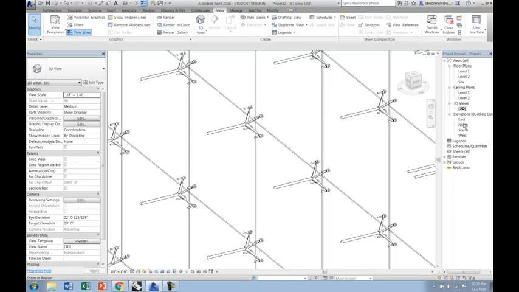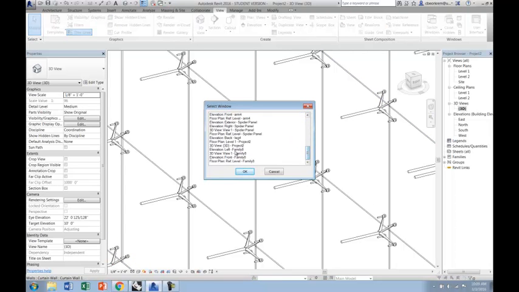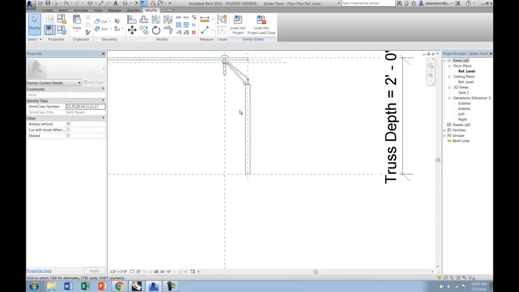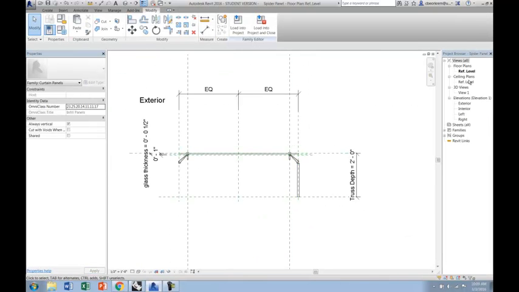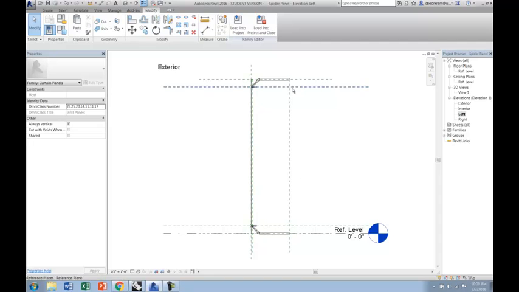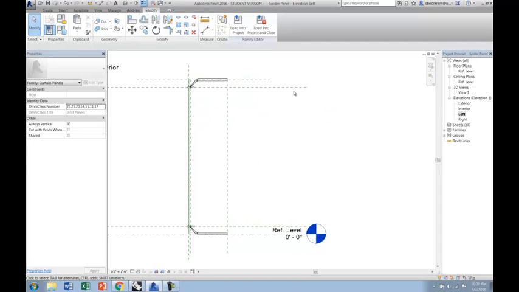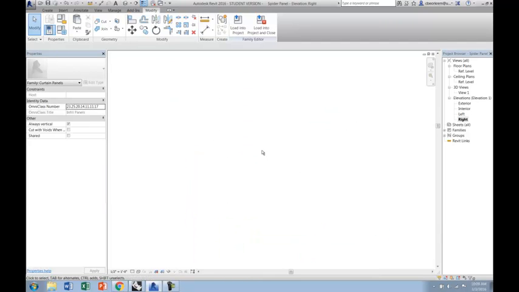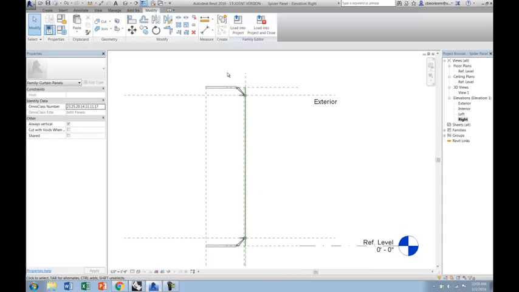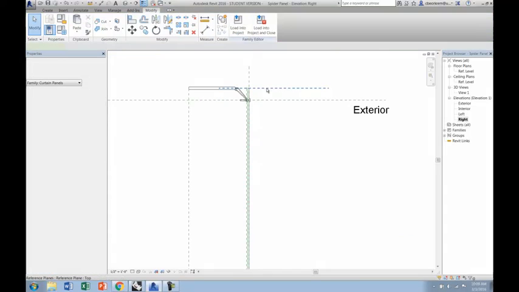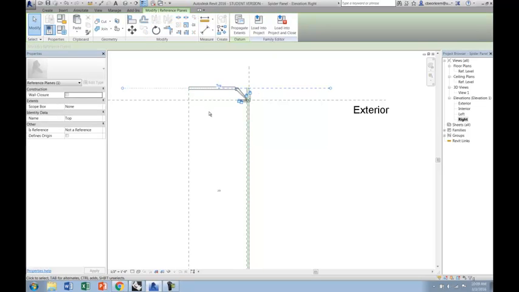And then lastly, I'll just show you quick, if we go back to our spider panel, how to do the little truss work. So we're going to go into one of the elevations here. Let's go into, I think it's going to be, the right elevation. It depends on which side you drew your rods on, but you're going to want to snap to the rods. These reference lines are actually already coming out.